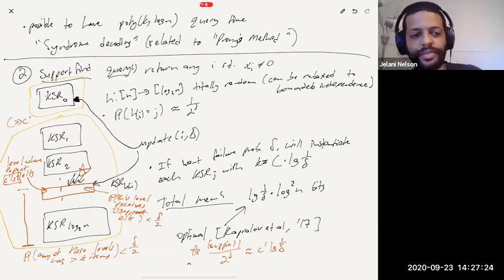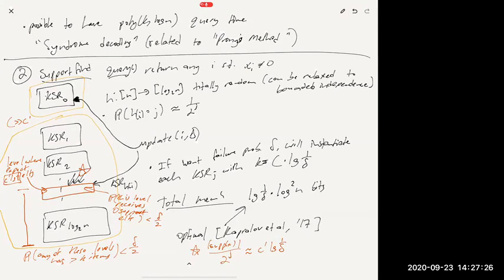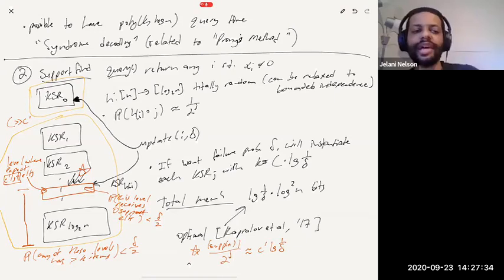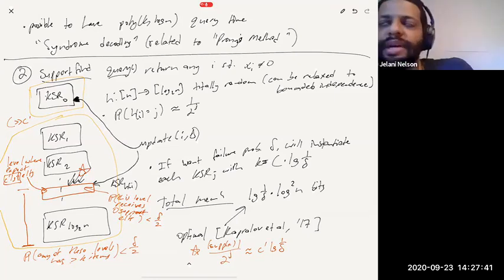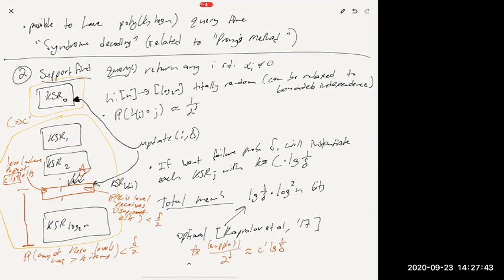And you know, if the question is also, how do you go from a non-zero KSR to an element in the support? Like, how do you know the element which the hash function maps to that block? Sorry, say one more time. So if you have a non-zero KSR block, how do you get the support element?